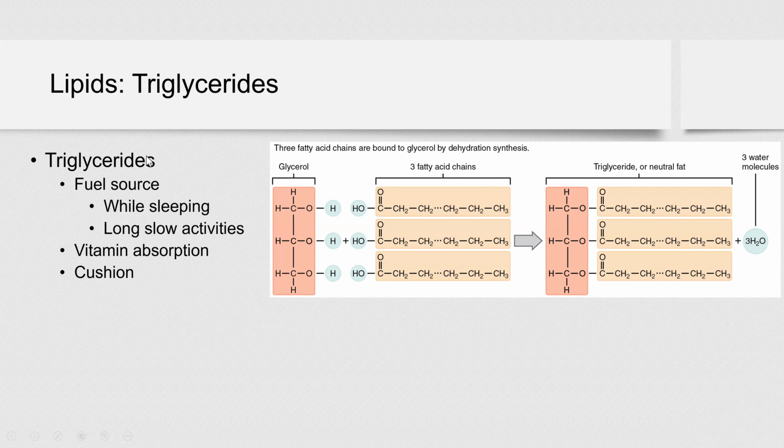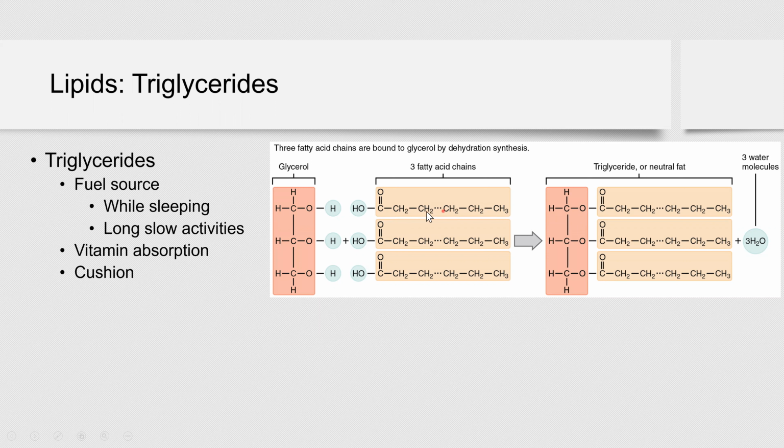But let's look at the structure of a triglyceride. Now, we have a glycerol, and you can see the glycerol is also made of carbon, hydrogen, and oxygen. Glycerol is actually an alcohol, an organic alcohol, so it has this OH group. And then you have fatty acids. Now, in the fatty acid, you see this group over here, the COOH group, the carboxyl group, and it shows us that this is an acid. This is an organic acid. And here, this is a chain of carbon and hydrogen.